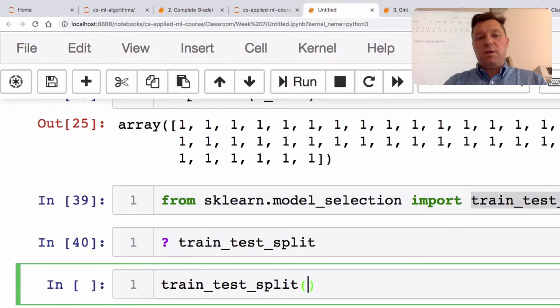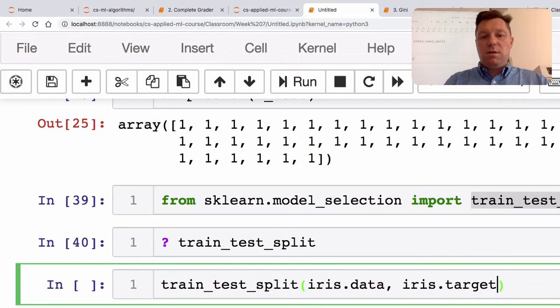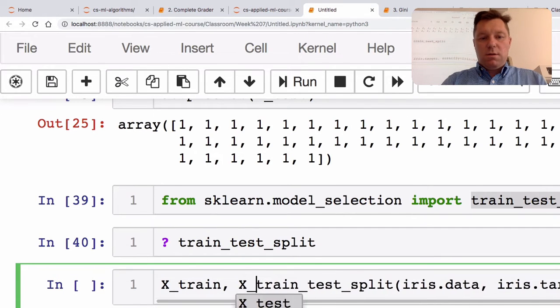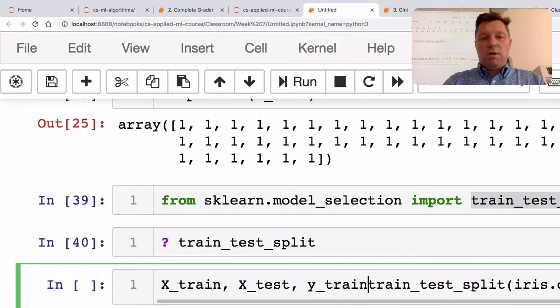Sorry, it's not x_train. It's iris.data, iris.target, and then stratify equals iris.target. x_train, x_test, y_train, y_test.